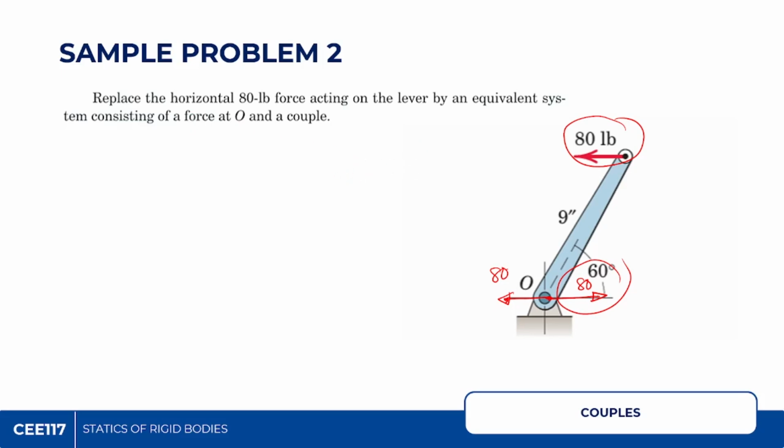Okay? So that's what is being asked here. First, let's get the couple or the moment of the 80 pound forces. These are the two forces that make the couple moment: this 80 and this 80, in this direction and in this direction. But first, we need to determine their perpendicular distance. This is the perpendicular distance, D. And what is that equal to? Okay, D. We have here our angle and we have our hypotenuse. So, this is the opposite side. That would be calculated using sine 60 equals D over 9. So, therefore, D would be 9 sine 60. Okay, that's what we will use.